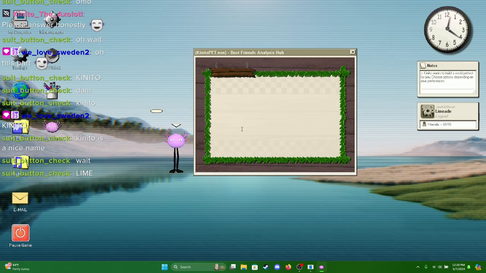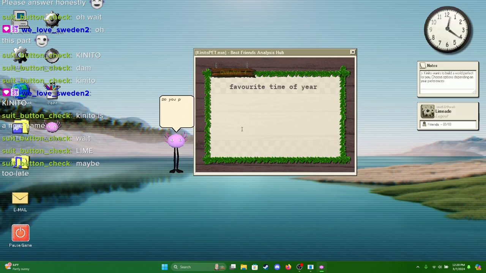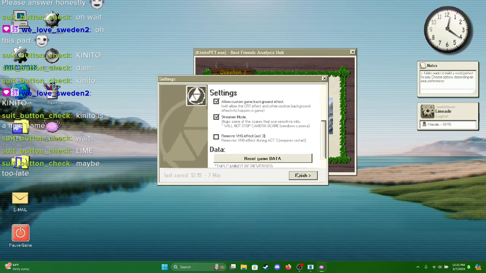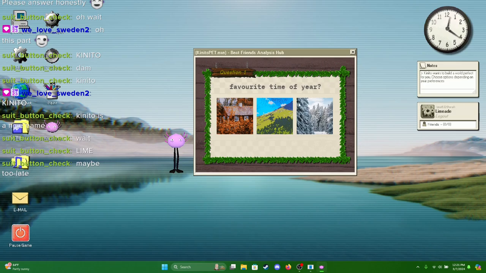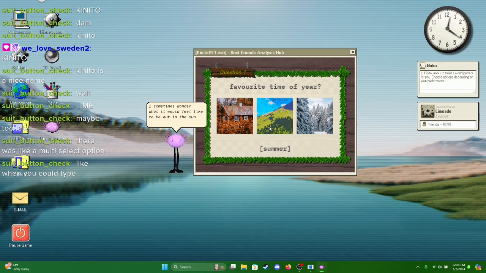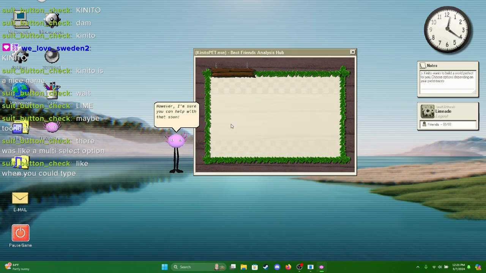Okay. All right, next question. I'm ready. What is your favorite time of year? Do you prefer summer? Stream mode is on. Okay, good. What's your favorite time of year? Summer. Summer is a great choice. I sometimes wonder what it would feel like to be out in the sun. Hey, we're close to spring though. I'm sure you can help with that soon. Oh, I don't like that.